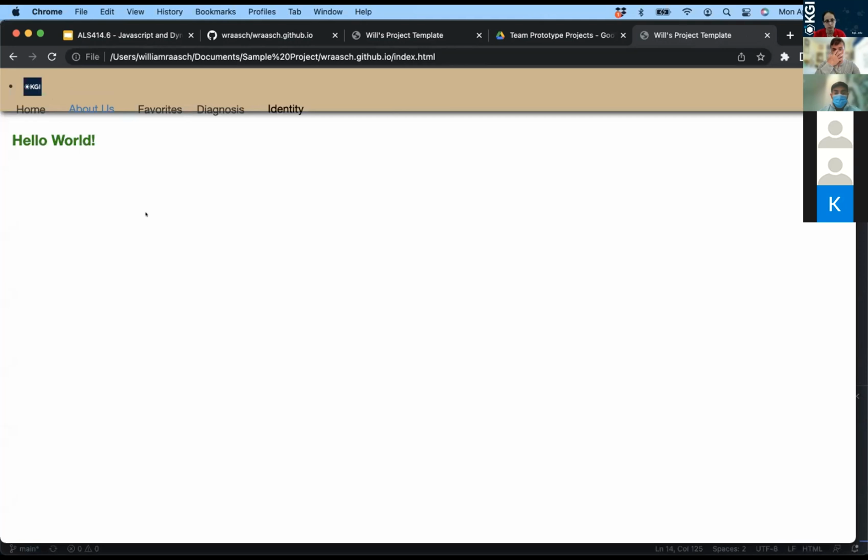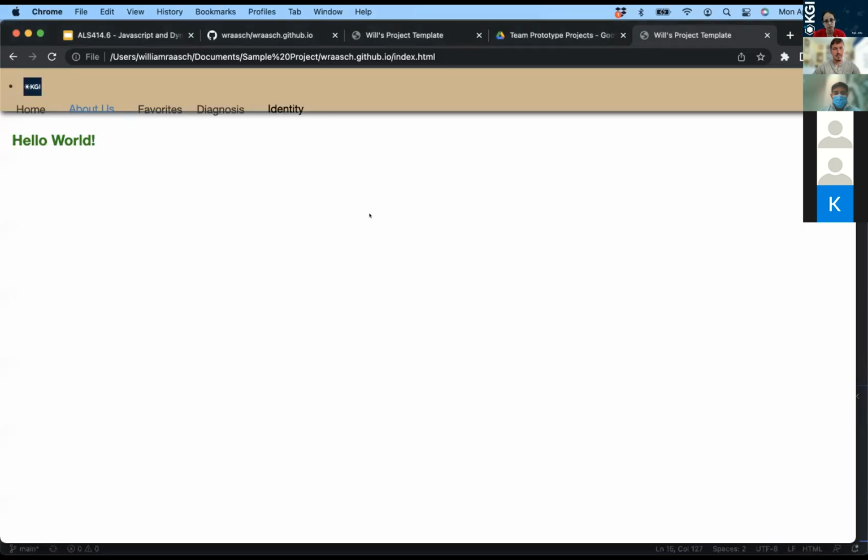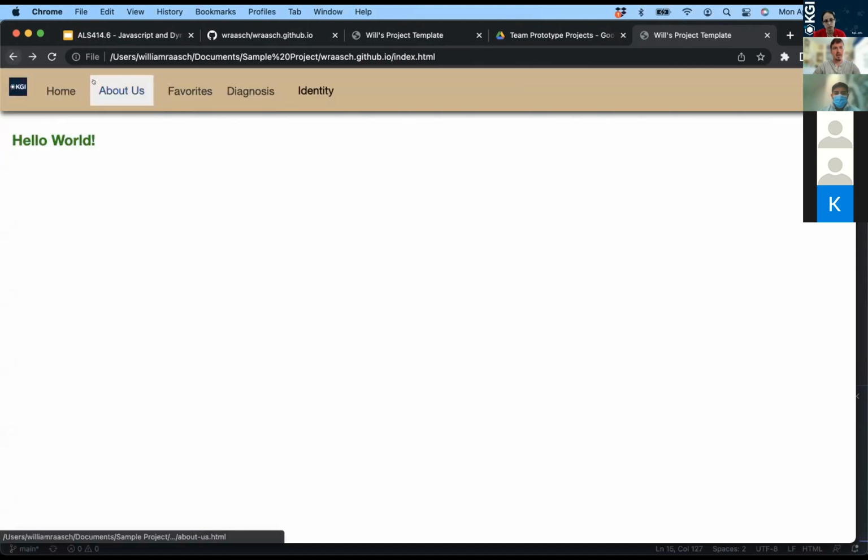Still kind of ugly, right? So one thing that I did wrong in the lecture was I actually put the logo outside of the navbar. So if I just copy all that and then put it within the navbar, all of a sudden it looks good again. Okay, so there's that. I still have our link to an About Us page. I think identity was a drop down. So now I have a decent, not a great looking, but a decent looking navbar.